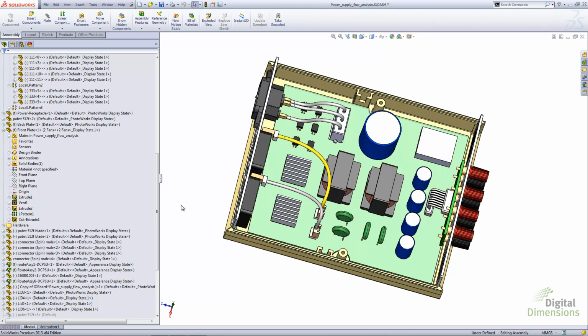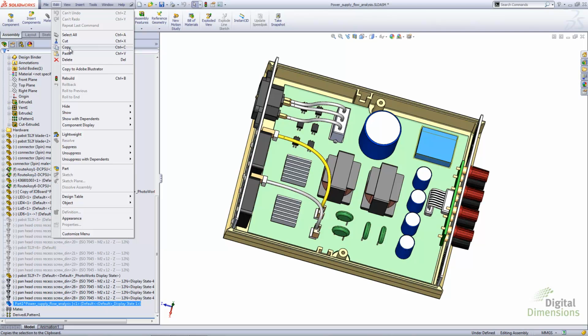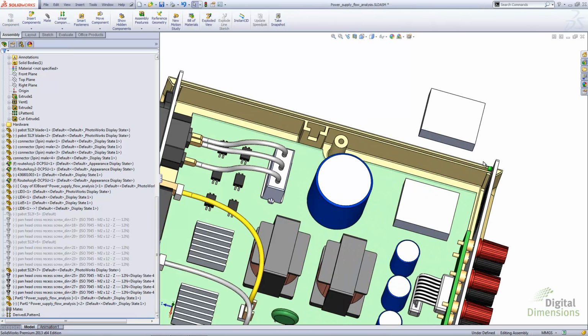A third way to make a virtual component is by using a little Windows magic. For example, I take the first virtual component we created, select it, do a copy, and do a paste. Control-C and Control-V also work. And now I have two instances of this little electronics sub-enclosure for the electronics box.